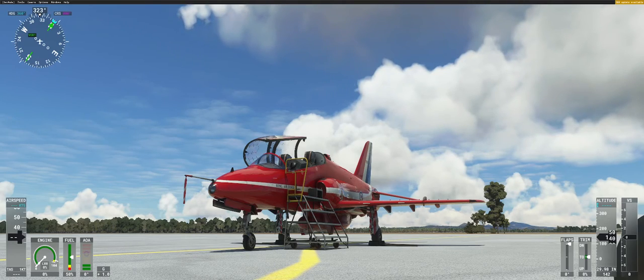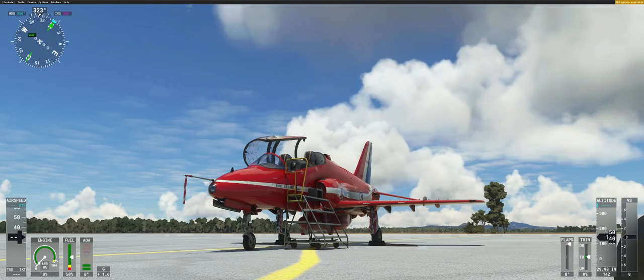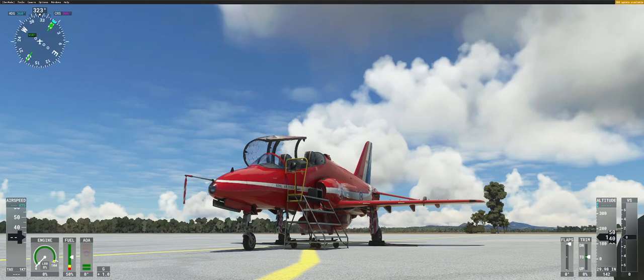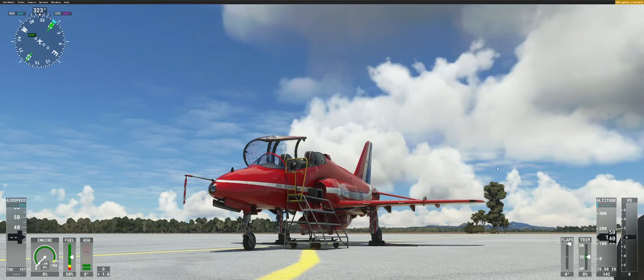I'm pretty new to this, so I'll probably get it all wrong. But we're going to start from cold and dark, taxi out, head east towards Brisbane, do a little fly around the city, because I've seen the Hornets do it, and it looks pretty easy, so what could possibly go wrong? And then we'll probably try and land at Brisbane Airport. I've got a scenery add-on for Brisbane. I've paid a lot of money for this plane. Let's see if we know what we're doing.